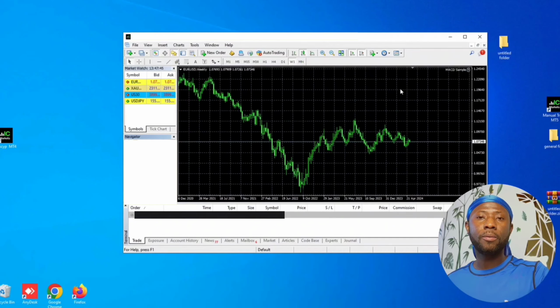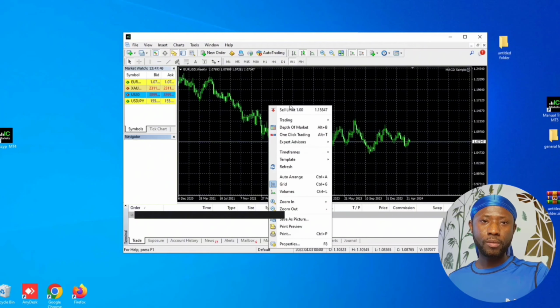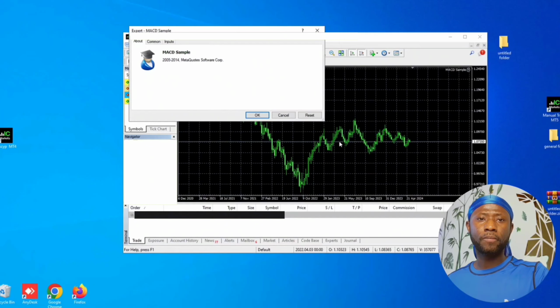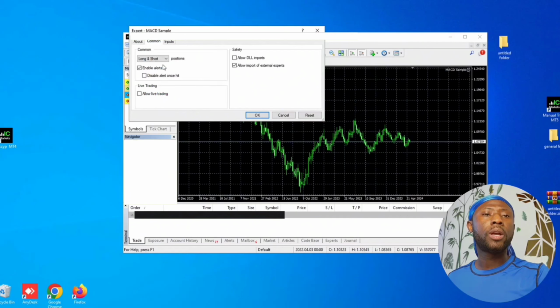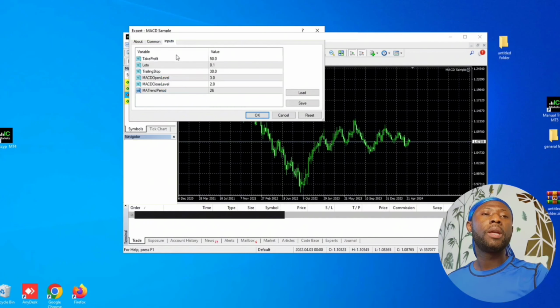Now you see when I pressed OK, let me talk about something very quick. I'll talk to you guys about the DLL. I still have it at the back of my mind. Once you press OK, you come here and you activate the EA. When you are using a DLL file, you need to activate this or else it won't work. Now you come here and you input all of your values in there, and you are pretty much settled to go. Then you press OK.